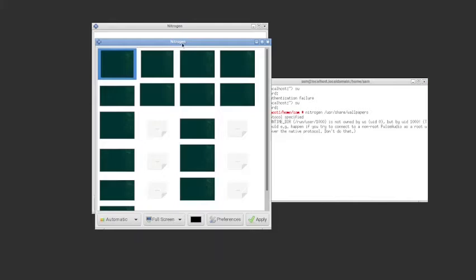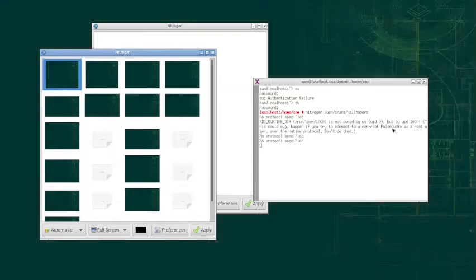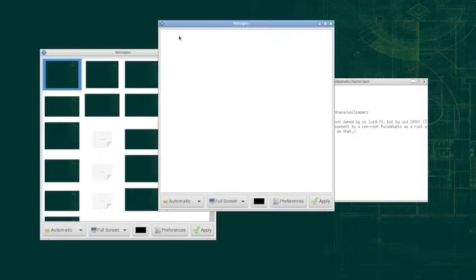So this opens up the wallpaper folder, and here it will show you all the wallpapers that are available in the wallpaper folder. So you can choose any one and then you have to apply it. In other Linux distros, the wallpaper folder is directly available, so there are no user privileges required. So in that case, just typing nitrogen, there is no need to even go to the terminal. The wallpapers will be shown here itself.